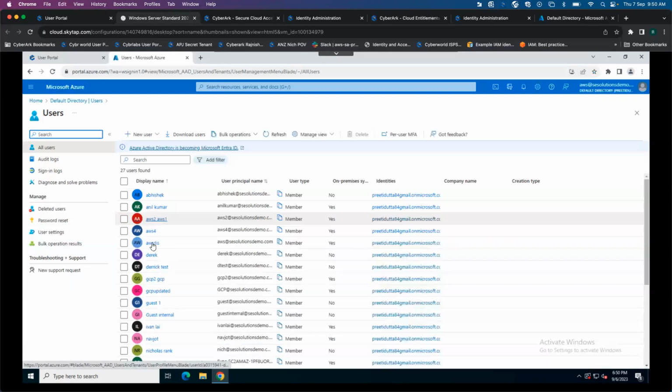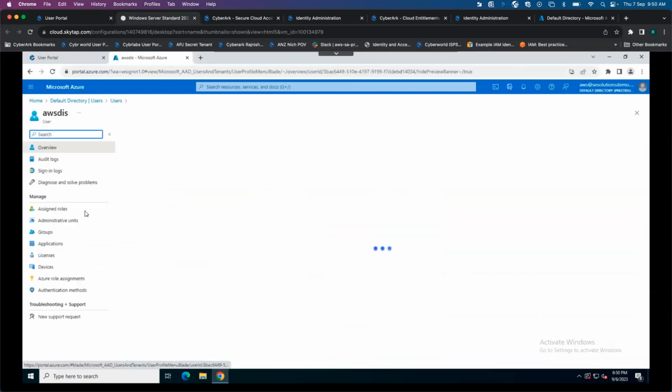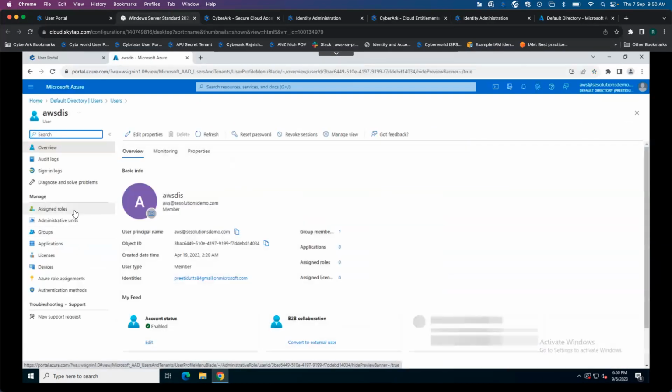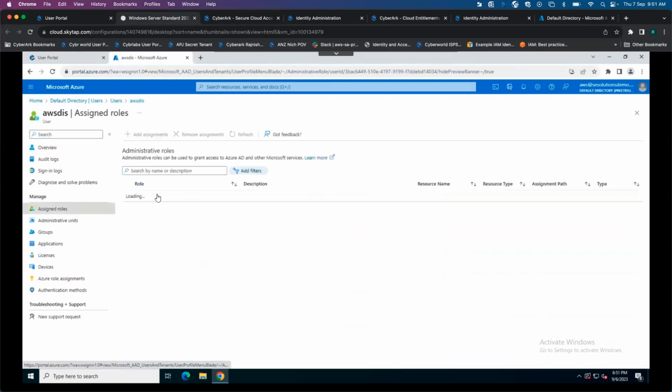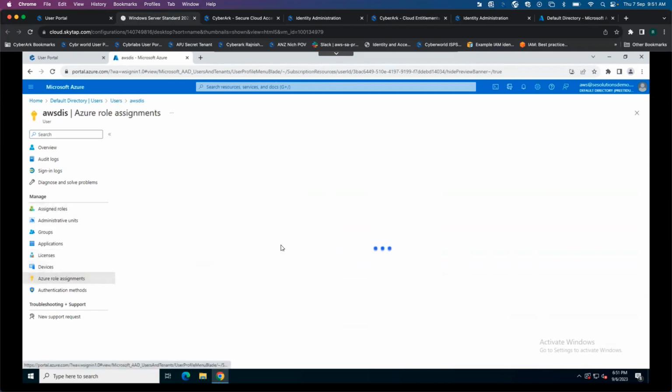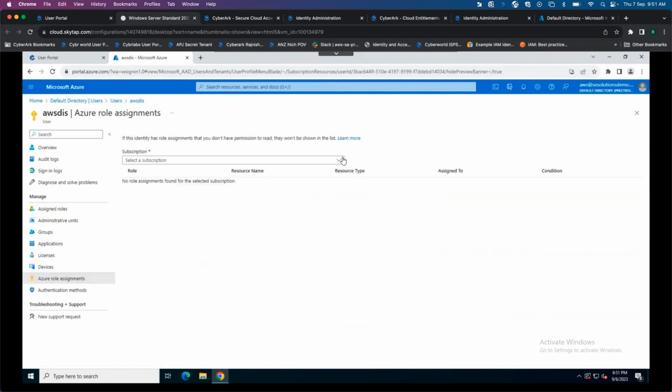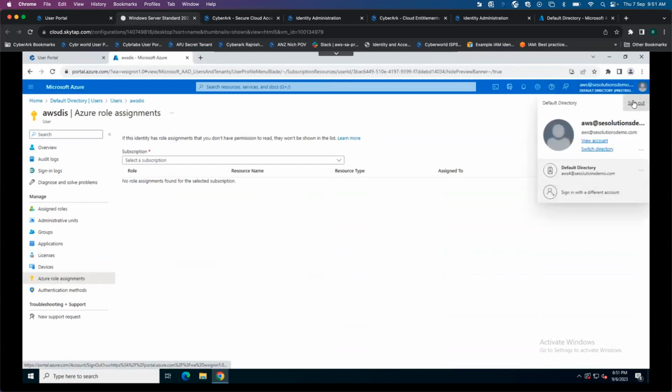I will click on AWS. If I click on assigned roles, you'll see I have 0 permissions. If I click on Azure role assignments also, you will see I don't have any permissions at all. So what I'll do is simply sign out.